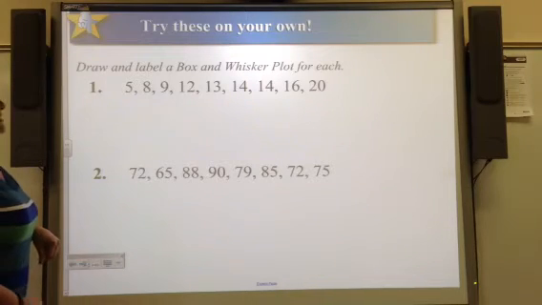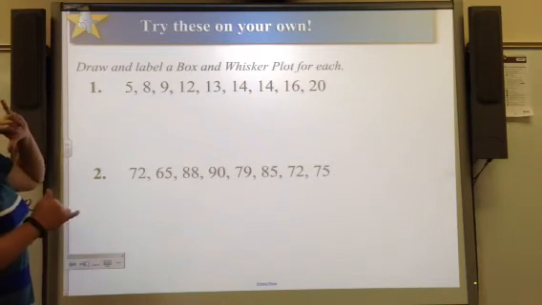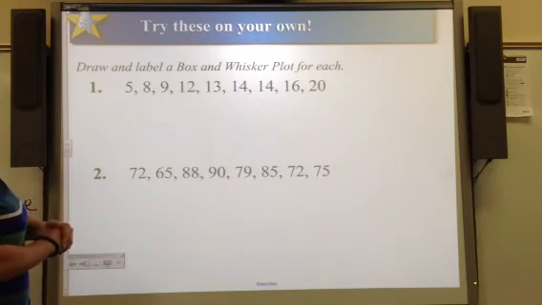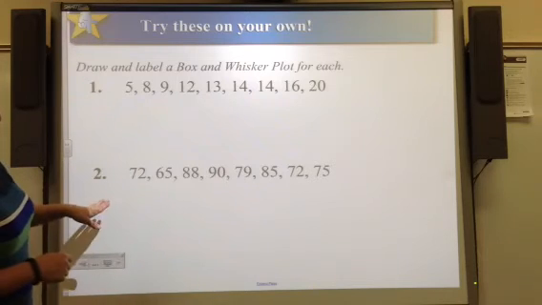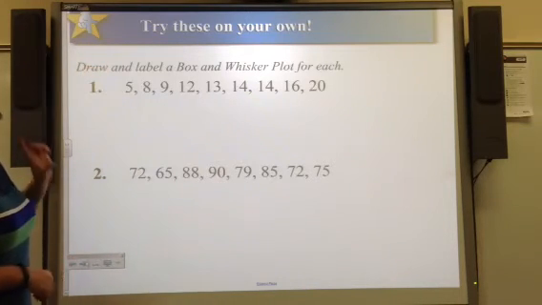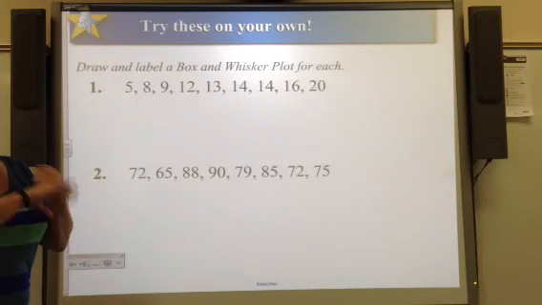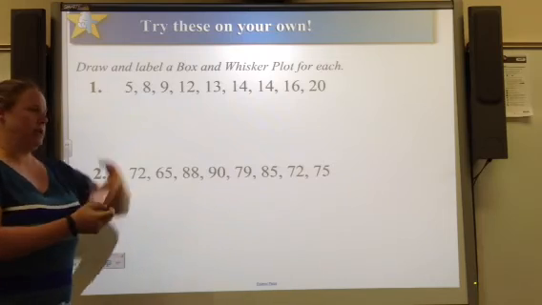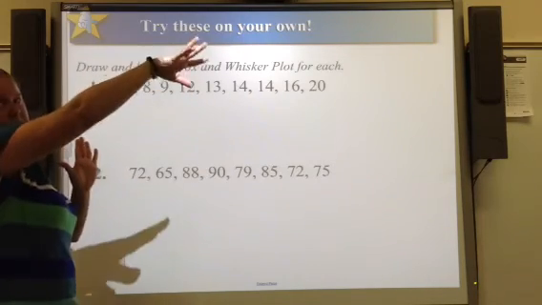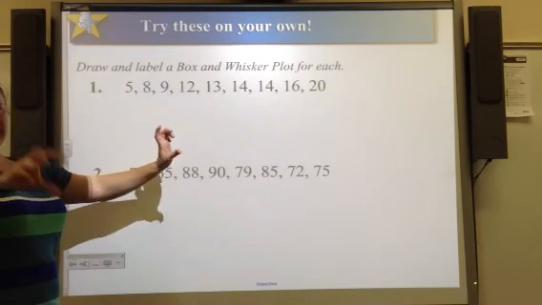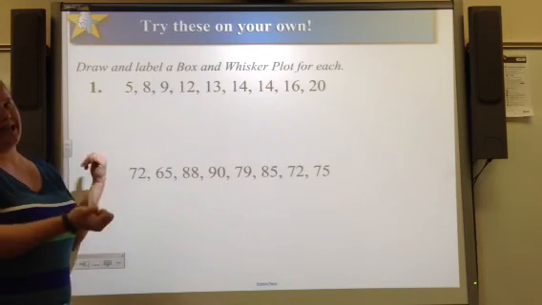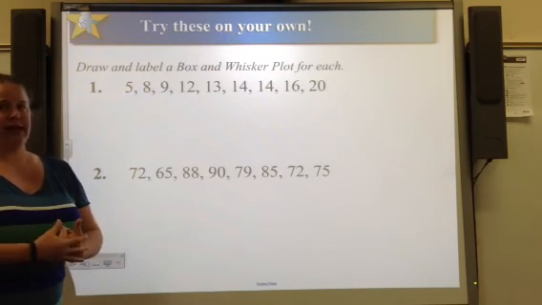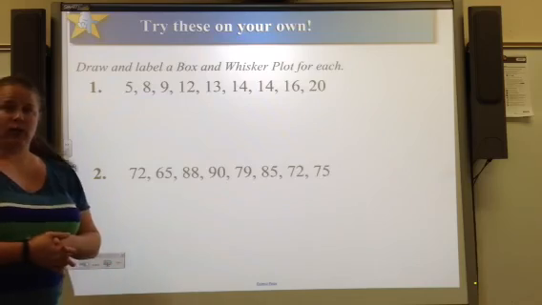All right, if you'd like to try, go ahead and I want you to do these two for homework. So create 2 box and whisker plots using this data, and this one's already been put in order for you. This one has not. So again, remember the first step, put them in order. Second step is to find the median of the whole. Third is to find the median of the lower half. Find the median of the upper half. Connect your box. Then draw your whiskers in for your lowest and highest values. If you need to, try doing this on your own, but if you need to look back through your notes, do that. But be prepared for questions in class tomorrow.